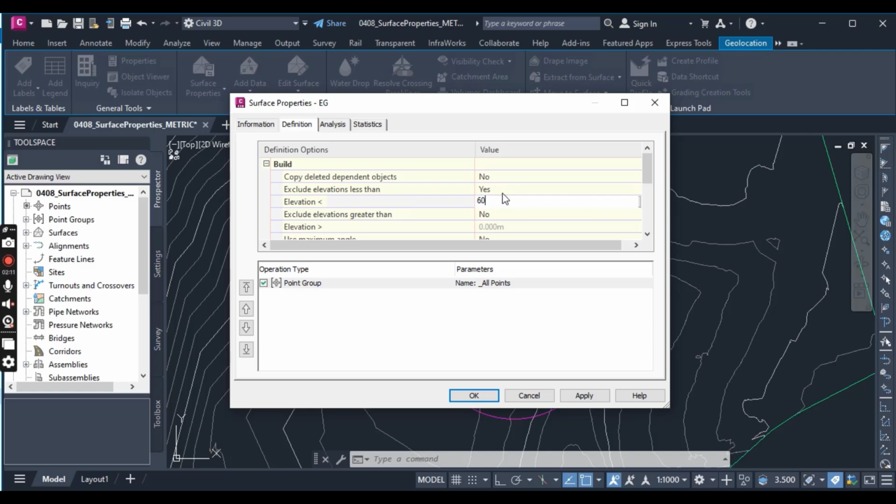You can put 60 meters, or you can also put a value as per your own project which you are working on, and click OK to accept the settings in the dialog box.